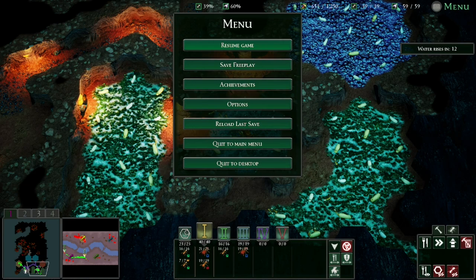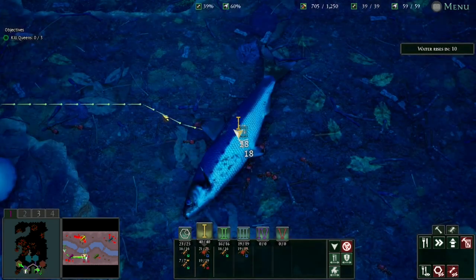Welcome back to Empires of the Undergrowth, where in the last episode we were in the free play mode as the big-headed ants, battling the leaf cutters, the little black ants I think it is, and the black ants over there as well. So the water is just about to rise. We'll actually go and have a look at what we were doing.